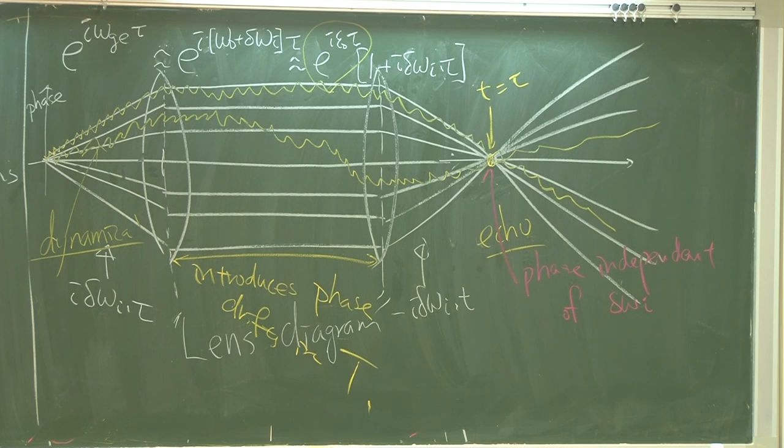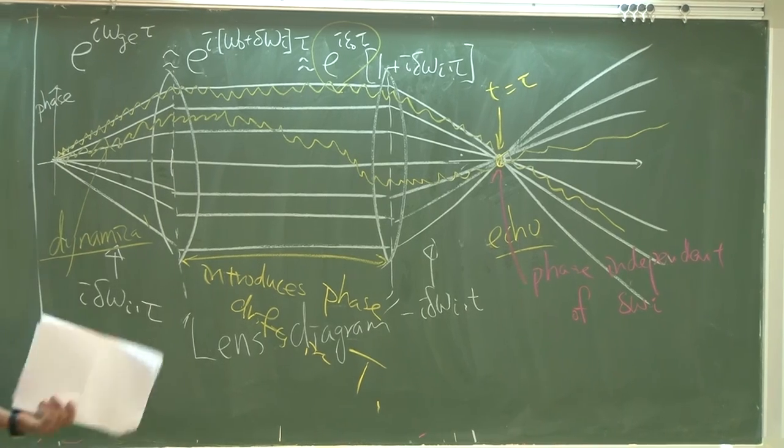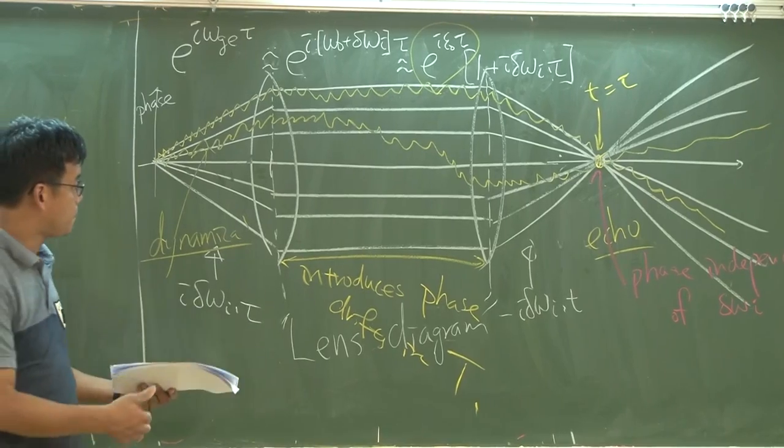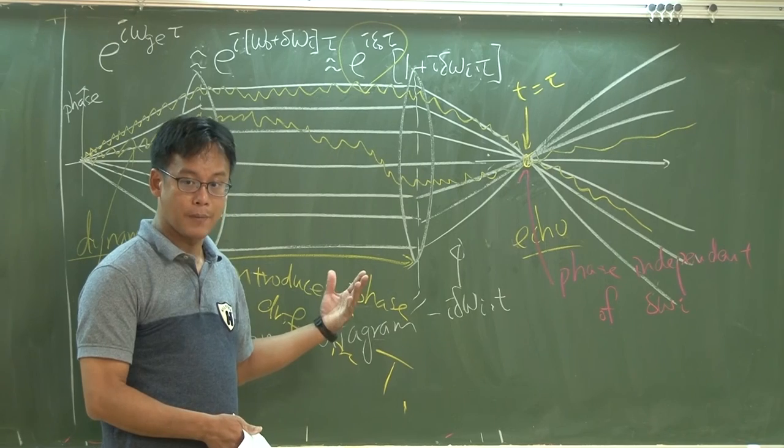And when you increase the population time, this dynamical disorder will destroy more and more of the phase stability in your system, right? So your echo signal will go down, and down. So that's the key idea behind the so-called three-pulse photon echo peak shift experiment. Basically, you can use this to measure the dynamical disorder, or the memory of your system.